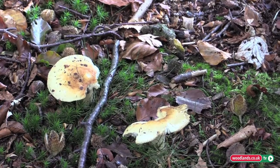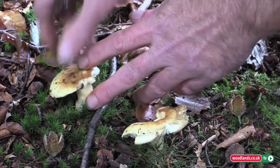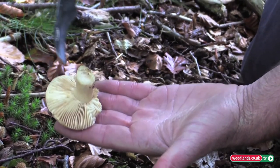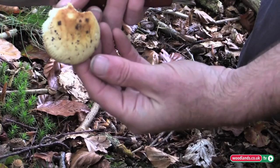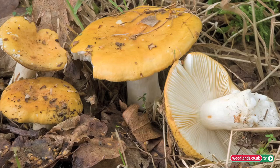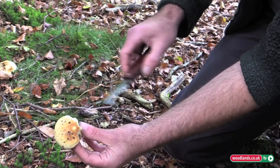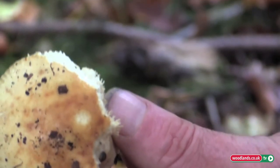Here we have a common russula, I believe. They're very hard to identify one from another, but let's have a look. As you can see, that's a typical patination of gills for a russula. If you compare the books, some people say it's edible and some people say it's not. Carluccio basically says that although they might be edible, they're really not worth picking. They're very fragile and they pick up a lot of litter which is hard to clean.